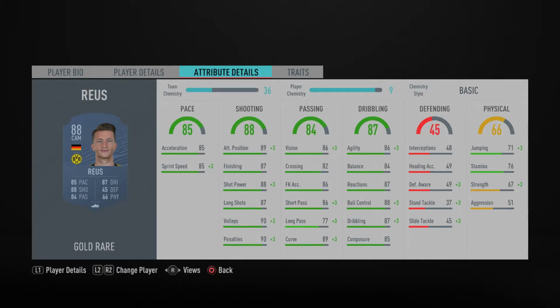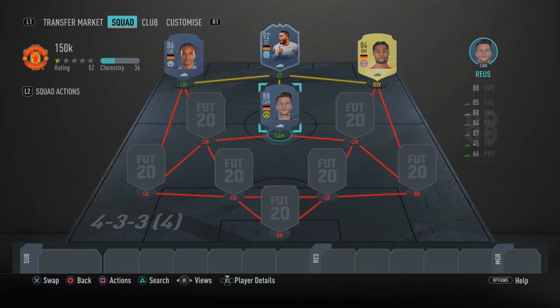So overall, as a whole, in the CAM spot, what you need from a CAM, Marco Reus has all those abilities, man, and that's why he is just a fantastic player to have right there in that CAM spot, the heart of the midfield. To be honest, he is going to get you loads of goals and assists, and that's why I really do recommend that you guys go ahead and get my boy Marco Reus in that CAM spot.